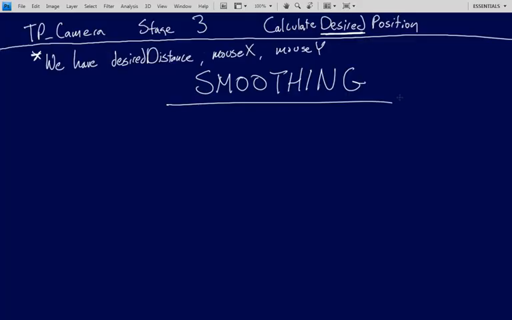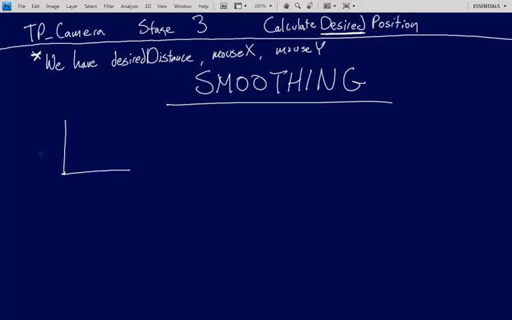Instead of just telling the camera exactly where we want it to be and how far away we want it to be, we instead want that value to transition smoothly over time. Smoothing is a fairly simple concept to graph out. We just need to be aware of the ingredients we need to make it happen, and the order in which we need to solve our math in order to get it all to work properly. So first off, let's take a look at the very basic concept of smoothing and the ingredients you need to make it happen. Smoothing is something you can graph out. Like anything, it's just a type of motion.